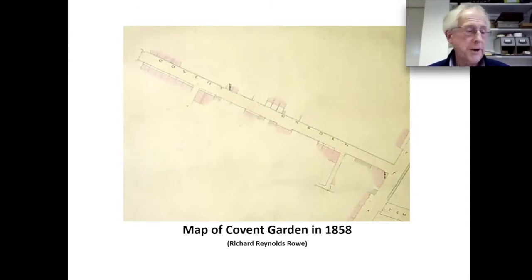The east side, the lower side in this picture, shows clusters of buildings interspersed with open spaces and wooden structures. The west side, the upper side, shows very little building, only a cluster of 3 houses in the middle, 2 more further down, and 4 in the cul-de-sac. About 24 buildings in all. Directly below the G of garden is the Six Bells, and beside it on the left are 2 wooden structures, cowsheds, a dairy owned at that time by one James Cave.